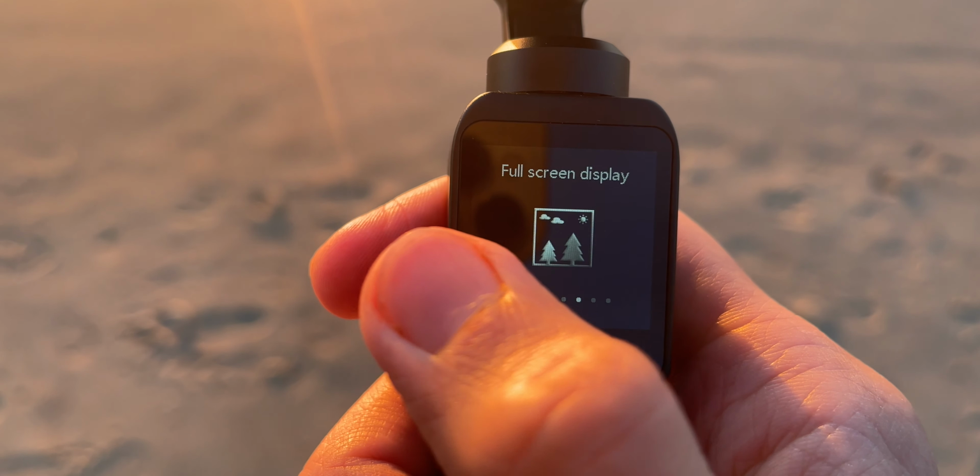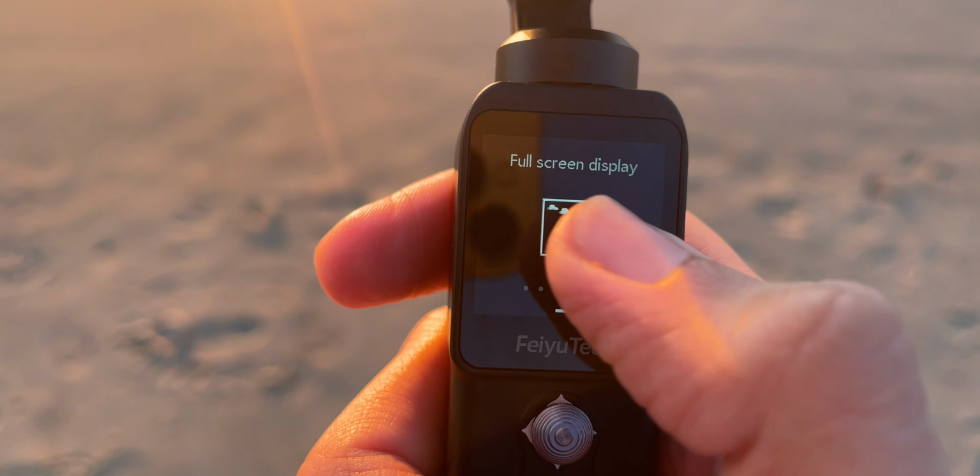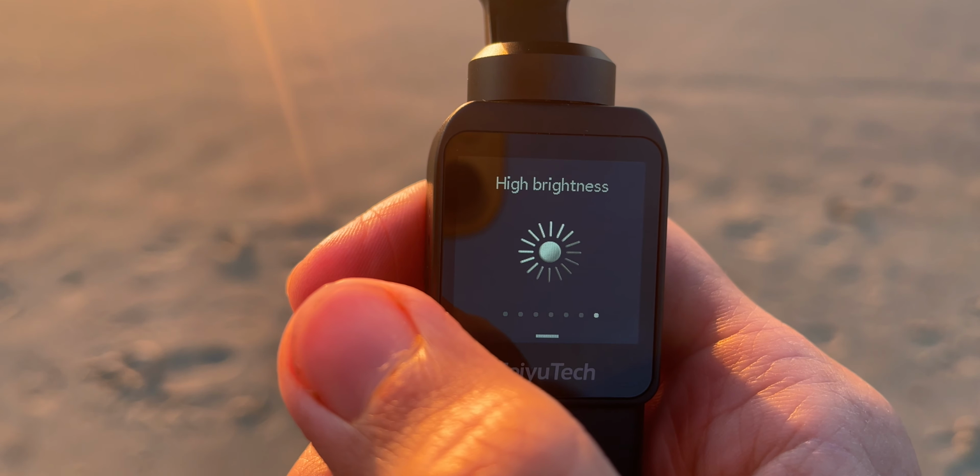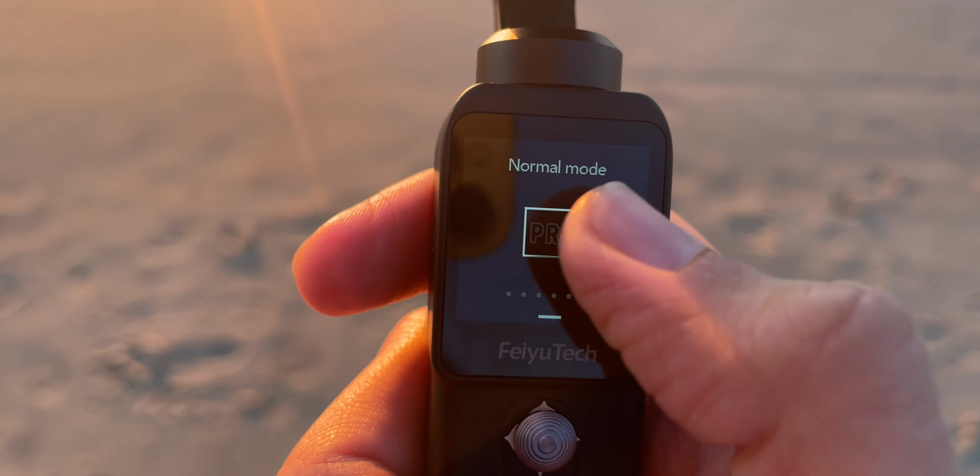Swipe a little bit more, you can actually adjust the screen, whether you want it to be what you're actually shooting or if you want it to be full screen, although the edges are going to be cut off. You can also adjust the brightness. By default, it's on high. And they even have a pro mode if you want to get into all the different settings.